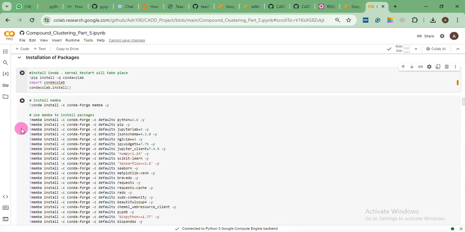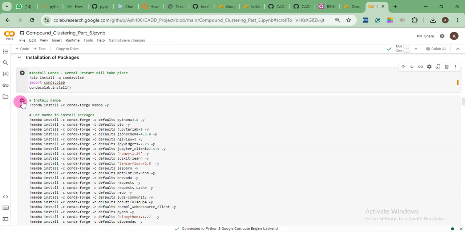Remember, this step will take almost 10 to 11 minutes. I'm talking about my own internet, so if you have a slower internet, you should keep in mind that it may take 15 to 20 minutes.